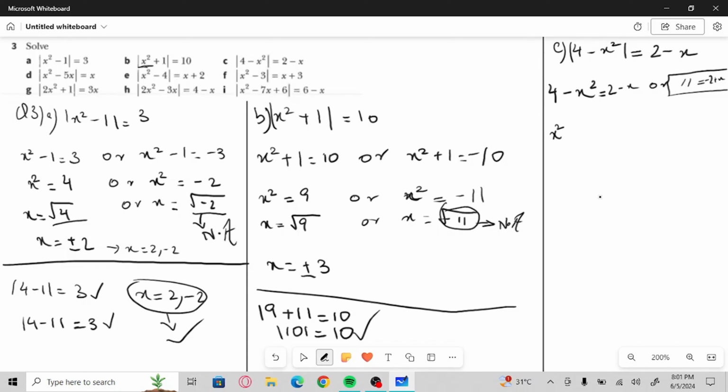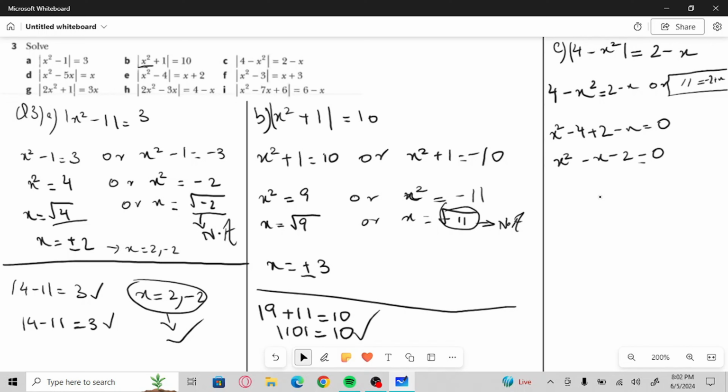x squared minus 4 plus 2 minus x is equal to 0. Okay, so we have x squared minus x minus 2 is equal to 0. So just input these values into the calculator. If you're using a Casio normal calculator, it's mode, setup, 5 for equation and 3 for quadratic equation, and just input these values: 1, -1 and -2. So 2 and -1. If you are still confused, don't worry, I will make a video on the chapter of quadratic equations, but for the time being, just go on with the calculator.